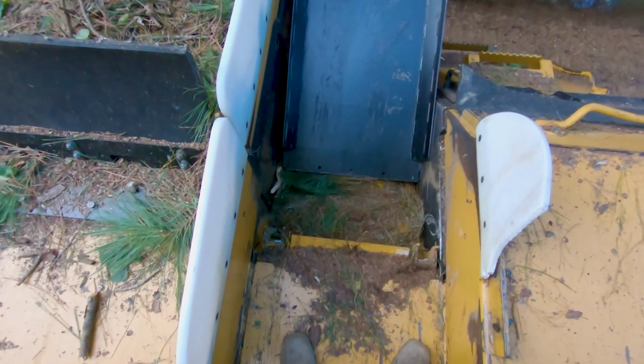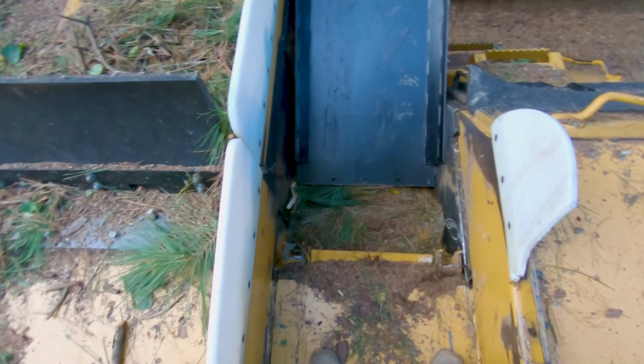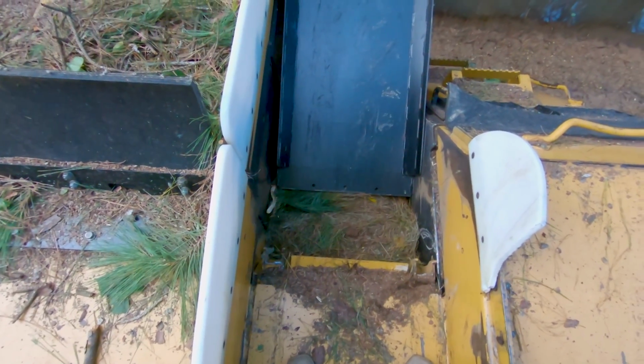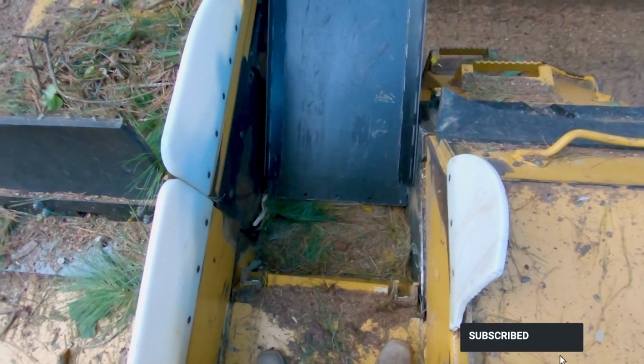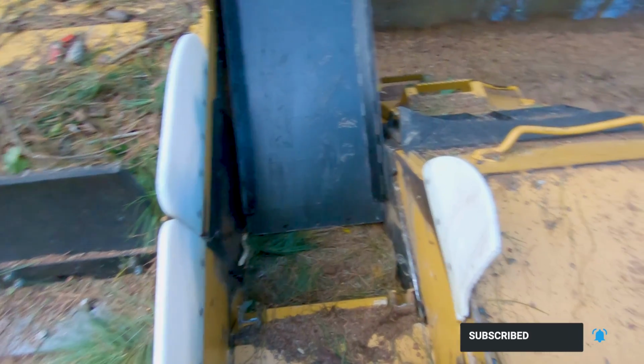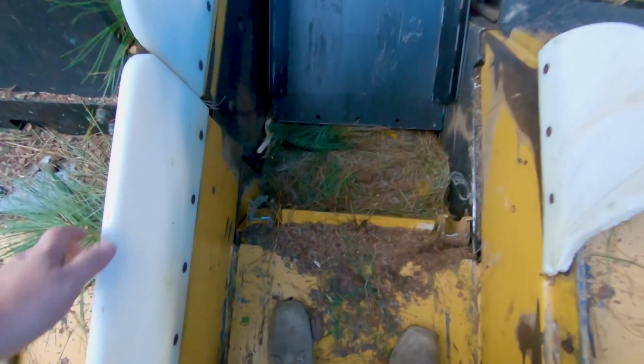kept hearing something up here. Well, I started hearing something go bump, bump, bump, bump every time I'd boom in or boom out. And I couldn't figure out what it was. So I shut down and got up here, dug my roof off, which was already clean. I started with it clean this morning. I ain't cut 2 hours yet.